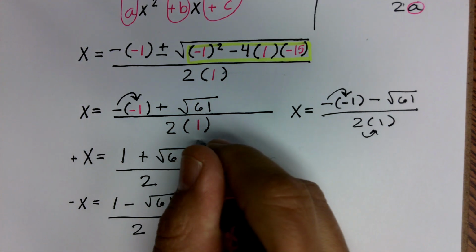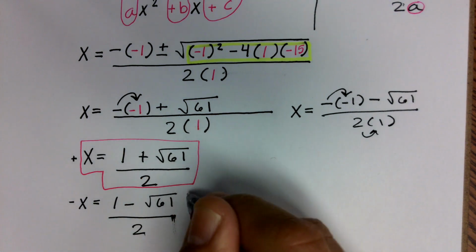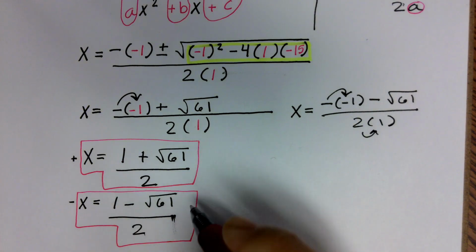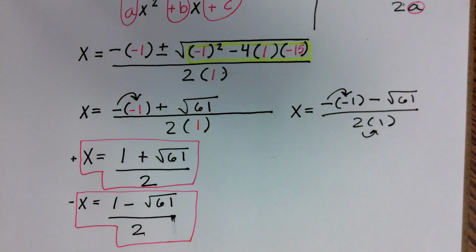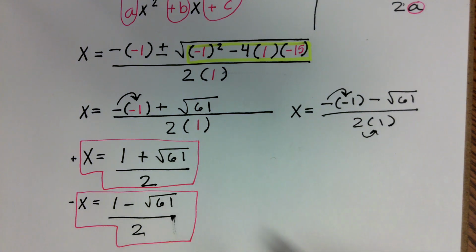So then here are the two answers. This is one of my roots, or my solutions, and this is the second solution. And it's an exact answer. In other words, we have a radical in here. We didn't simplify it, so we don't have this odd decimal strand.